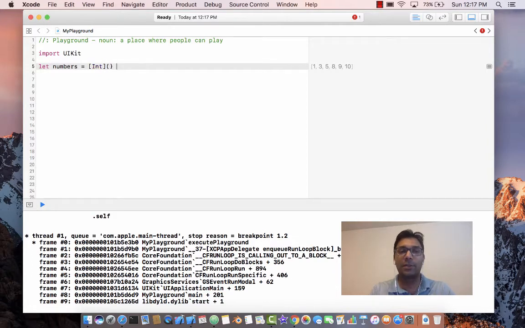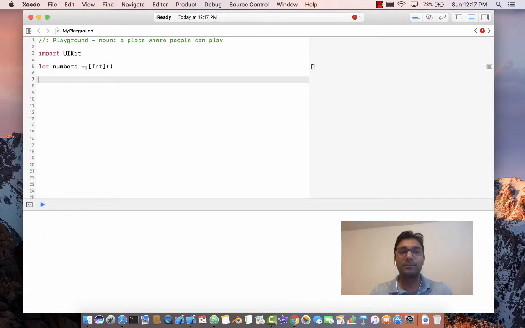Let's go ahead and initialize the array. This is the initializer, and we're going to cover it when we're covering classes and objects. But think of it as these brackets, opening and closing right now, saying that I'm going to generate an array. I'm going to initialize an array. All right? Now our array is empty. How can we insert elements into the array? So let's see some methods on the array that we can use.